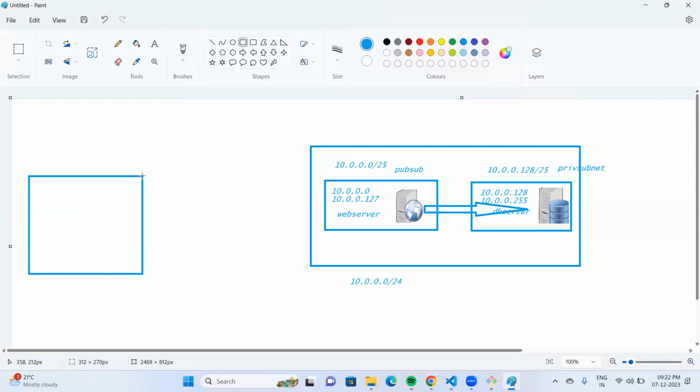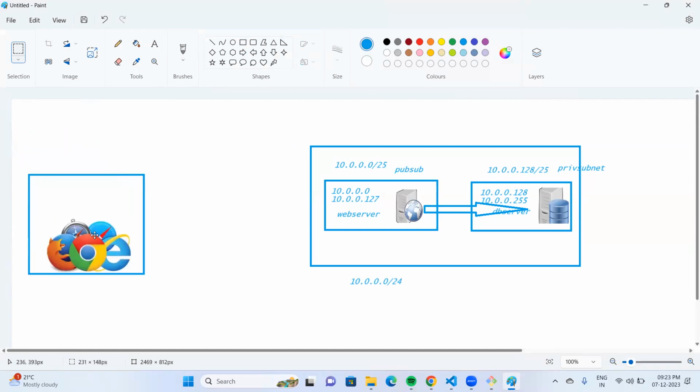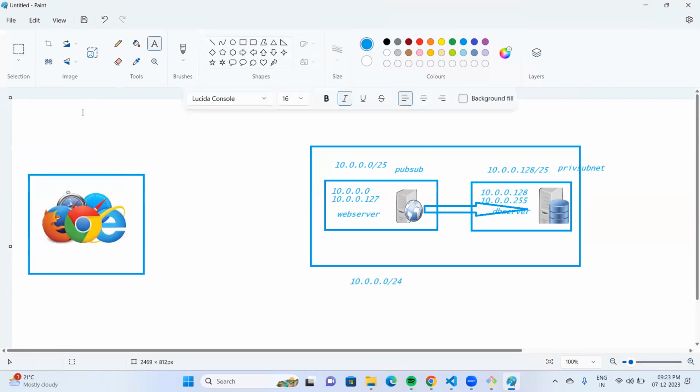This is my end user system, and this is my end user browser. That means from anywhere, they are able to access this web server. This can be either your laptop, or PC, or even a mobile phone, right?